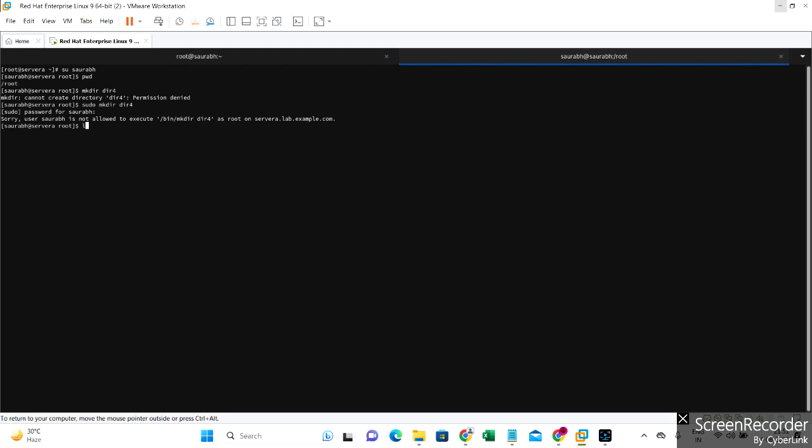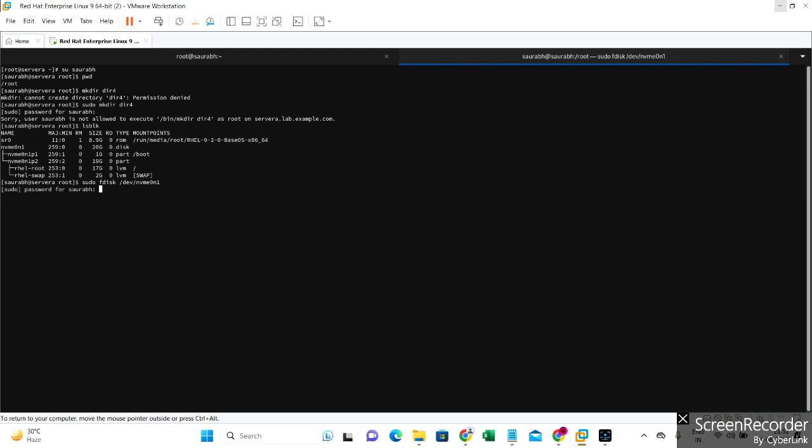Okay, so first of all you have to use ls to verify. Now this time use sudo fdisk. I already know we are not able to execute this command, but just for showing you, I am showing here /dev/nvme0n1. Just enter your password, and now here you can see that sorry, user Saurabh is not allowed to execute /sbin/fdisk.